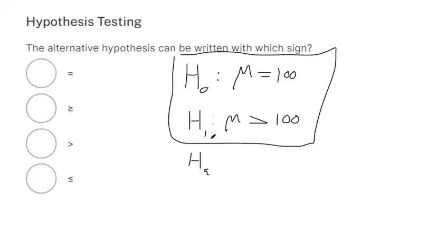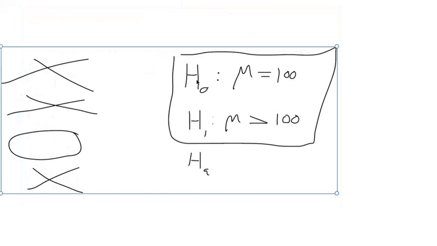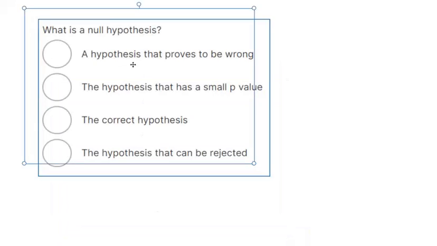So when we write the alternative hypothesis, we never use this symbol underneath, because that means that the population mean could be equal to 100. That's the same as the null hypothesis, that nothing's changed. It has to have just the greater than or the less than symbol. This is out because it has that line underneath. This is out because the alternative hypothesis is the one where it does not equal the original mean. And this is out for the same reason. Okay, so two students are getting that one wrong recently.